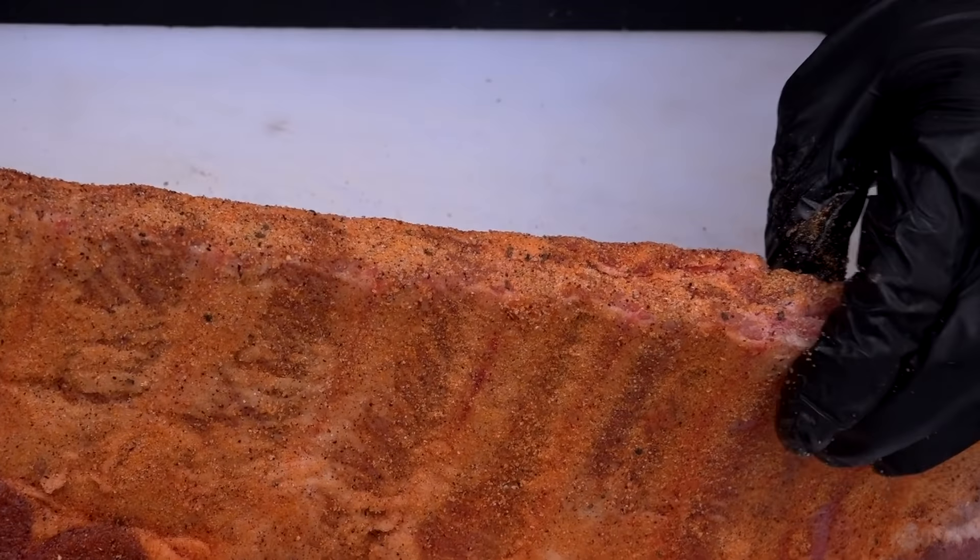So these ribs are ready for the honey hog. We're gonna go over them with a light-to-medium coat on the back end, then coat the front end. A game I like to always play as I'm rubbing the meat is I like to see how accurate I can be. If you do miss and some rub goes to the side, take your rack and just tilt it to capture it. We want to get all parts seasoned up. If you have leftover rub from the sides, just apply more.